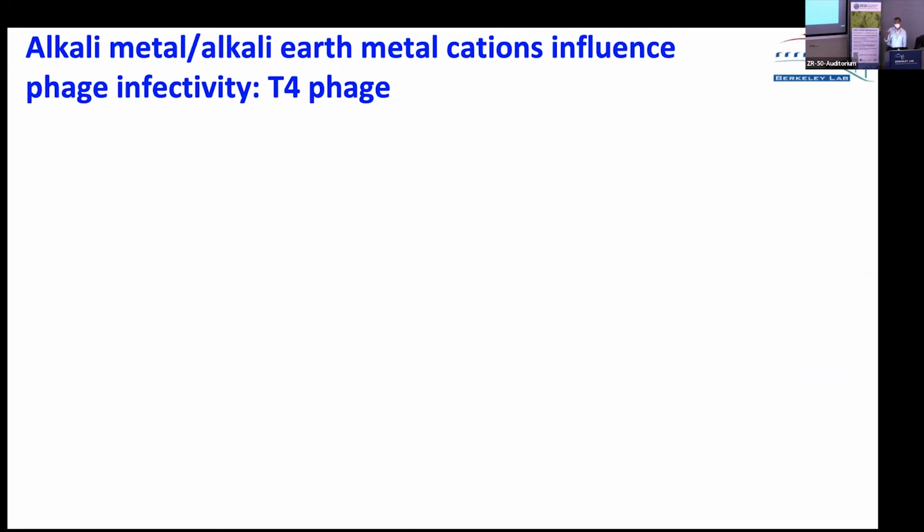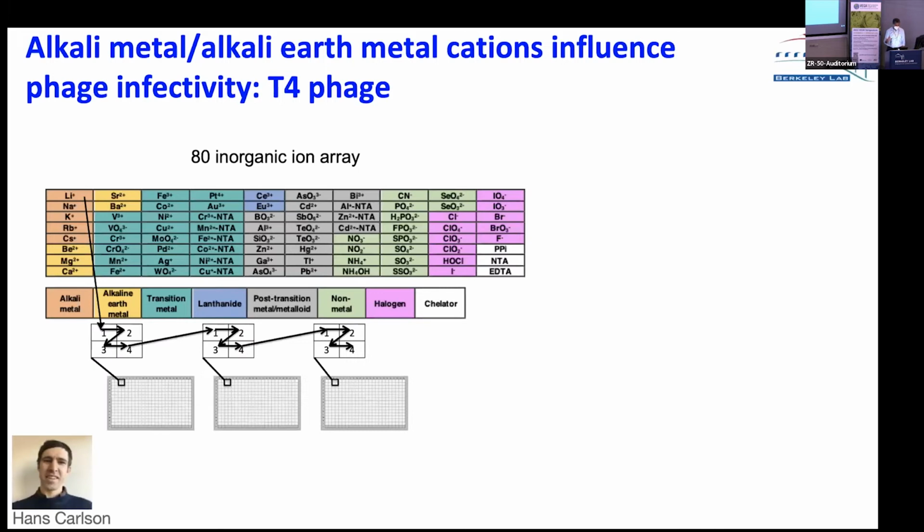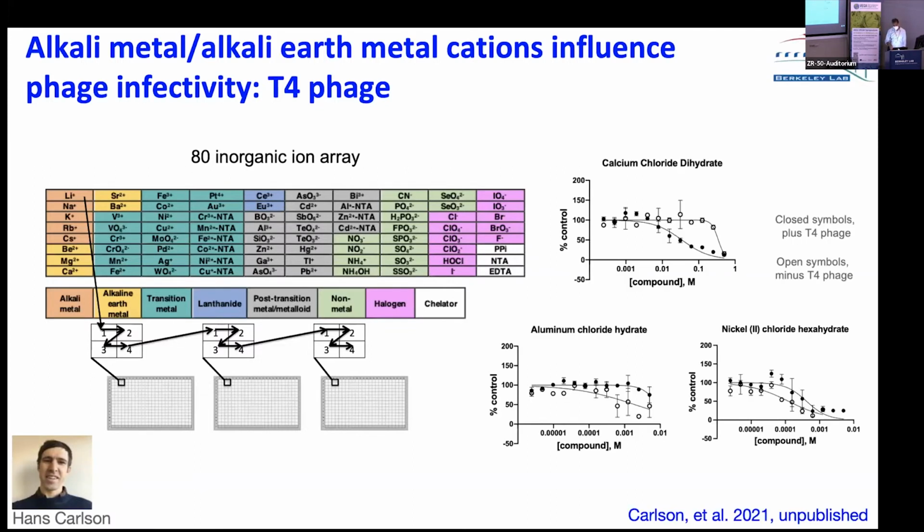We have also extended to something which we had never thought of doing, which is trying to understand how phage infection is impacted by abiotic conditions, in this case, metal conditions. Hans Carlson, a scientist at Berkeley, has carried out this crazy experiment where we have more than 80 different inorganic ions and how they impact phage infection. In fact, we see that in the absence of phage, the IC50s are lower. That means phage gives protection to bacteria in extreme environmental conditions. We're trying to untangle that in follow-up studies, but this gives the scale of things that can be done.